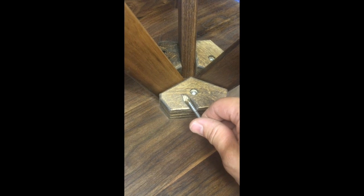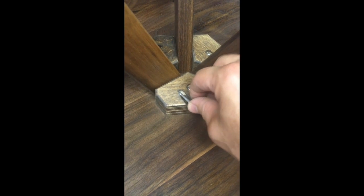When you look at that from a bird's eye view, you should see that the legs come together in an equilateral triangle right there in the middle. And that should be nice and even all the way across. At that point, you want to take the screws, put a screw into each one of these little cutouts, take a Phillips head screwdriver, and drive that screw home.